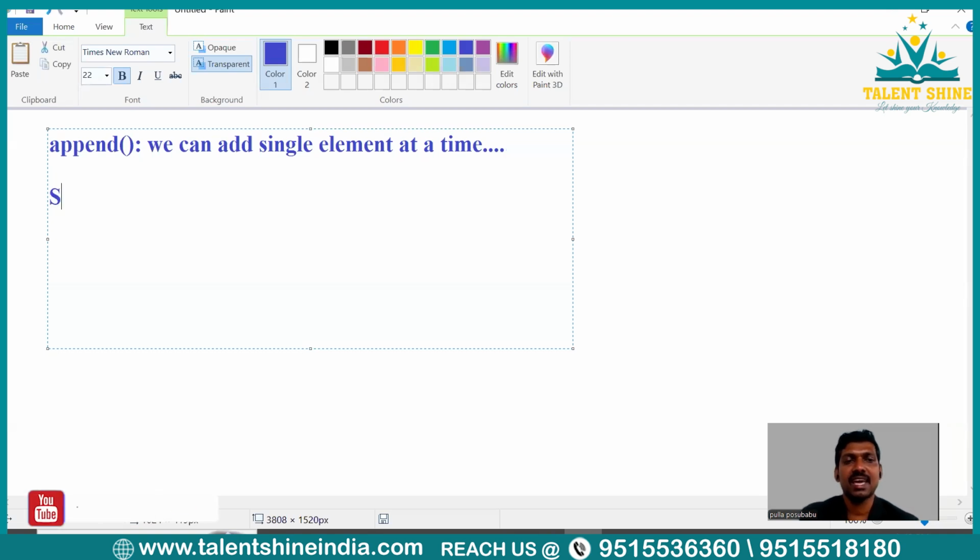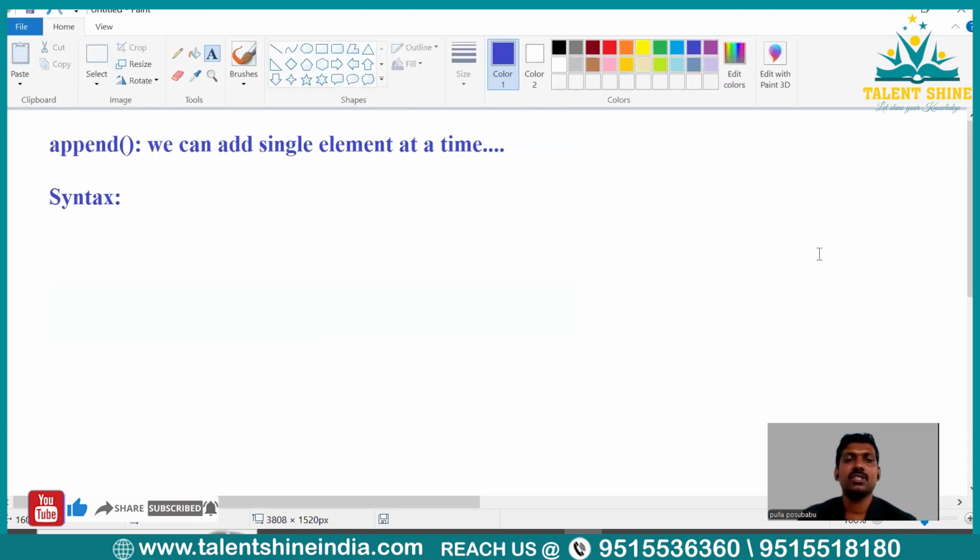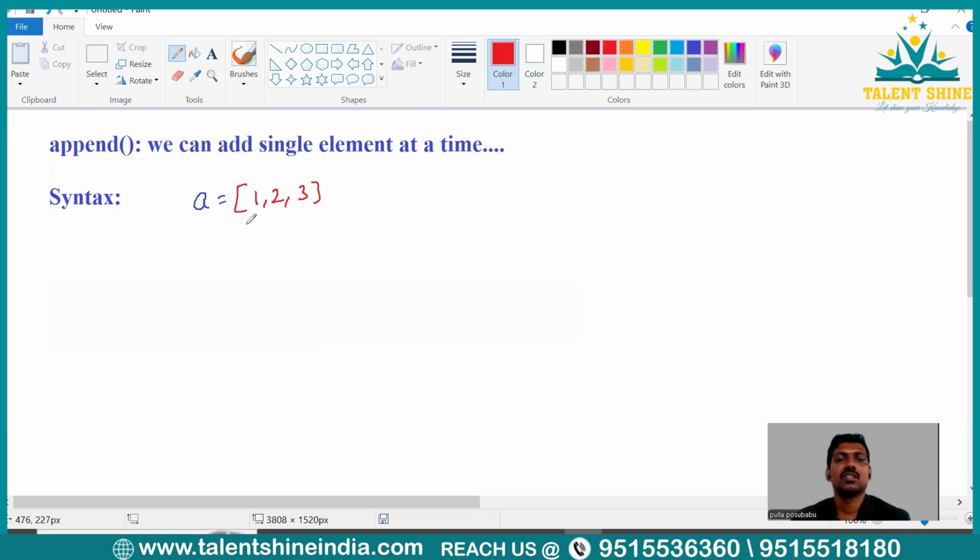Now let us see the syntax for this append method. Let me take one variable, A, which is equal to a list consisting of 3 elements like this. Now let me write the syntax. You have to add the elements using this append method.